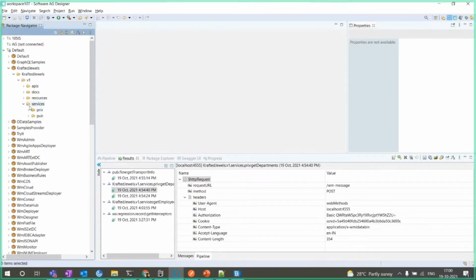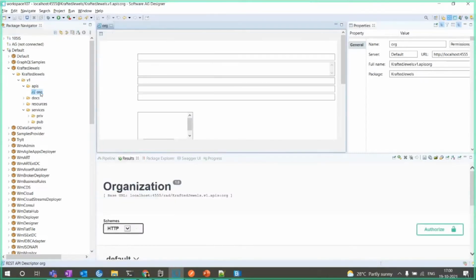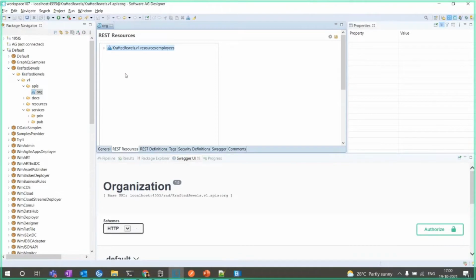Let's say I have this current implementation with the API org, which represents the organization, and this is referring to a REST resource, employees. What a lot of people don't know is they keep creating the Swagger or OpenAPI spec for only one resource.